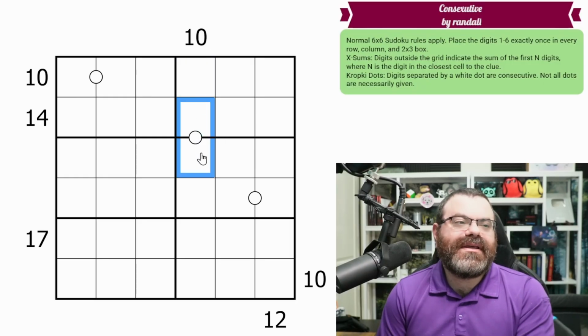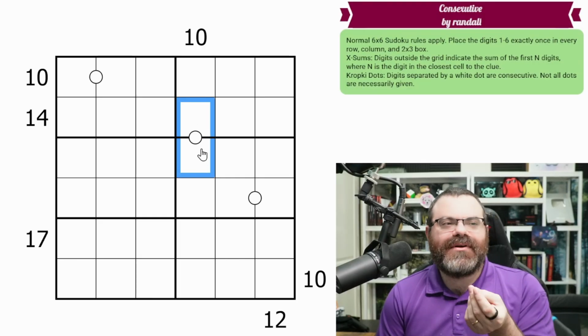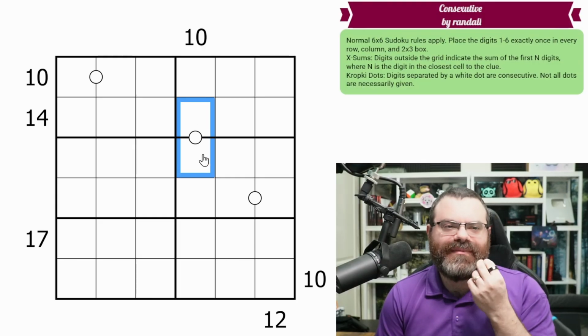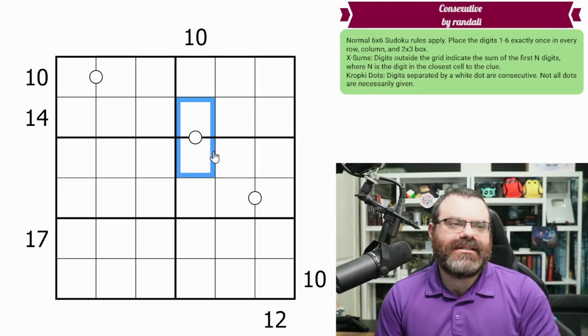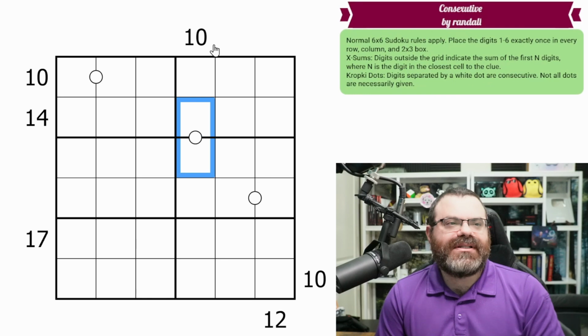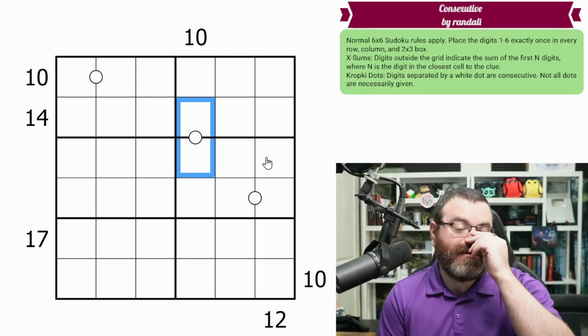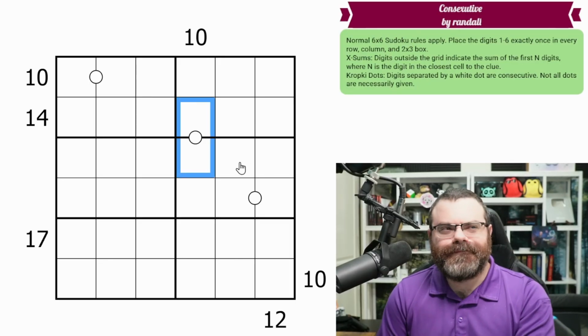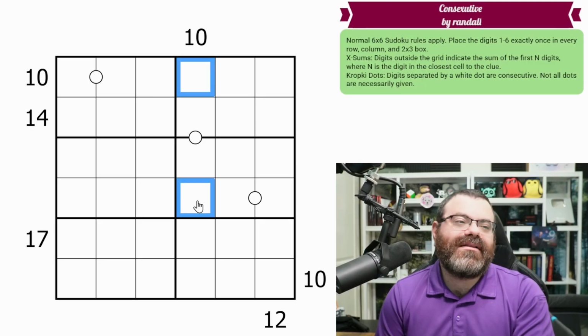Now, something that I will say is there's kind of a neat little trick you can do here, is that the sum of 2 digits across a white dot is always going to be odd, because you're going to have one even number and one odd number, and even plus odd is odd. But we need to get to an even sum. And so that means we need the other cells that are involved to sum to an odd number. But I guess that doesn't really help. That logic actually doesn't really help us at the moment.